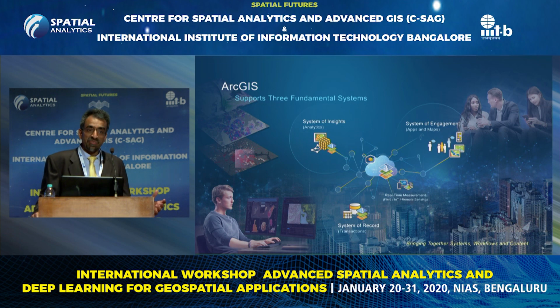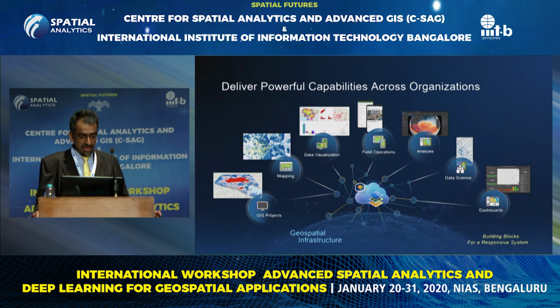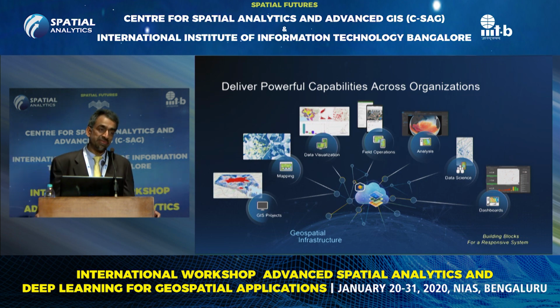And then moving to system of engagement, primarily collaborating whatever analysis we do as a GIS analyst or project person, sharing the knowledge and outcomes with the rest of the teams, different departments, different people, so that people can take the right decisions on the set of data sets and outcomes. So GIS today becomes an integrated framework, and the objective is to deliver powerful capabilities across organizations. Today GIS is no more just a mapping platform, but it is delivering powerful capability to analyze and to take decisions. And ArcGIS is a platform which provides end-to-end capabilities. That's a part of the vision we carry as ESRI globally.